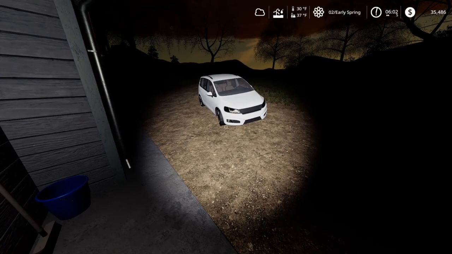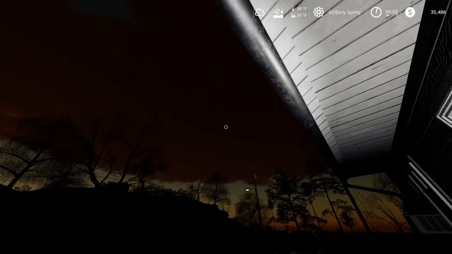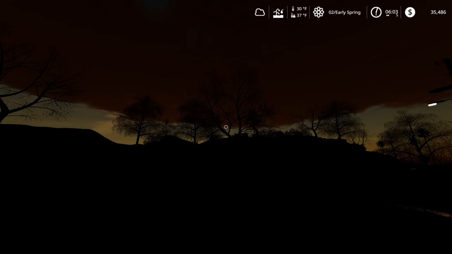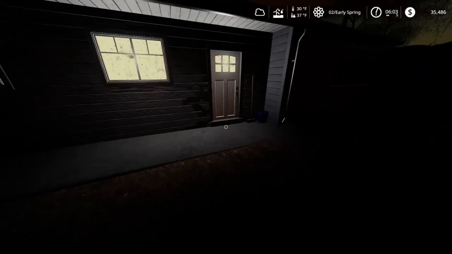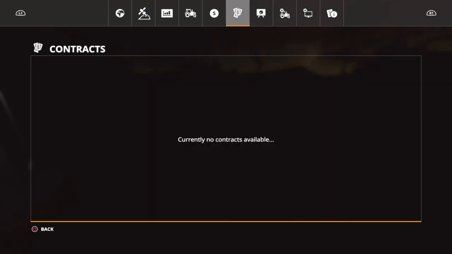What's going on, guys? We're back. Good morning. 6 o'clock. Still cloudy. I don't know why. The clouds do not seem to want to go away. I mean, it's been that way since yesterday. It's been cloudy. It's been cold. I got my RGS Repair sweatshirt on. And we just found out something crazy. Look at that. Currently, no contracts available.